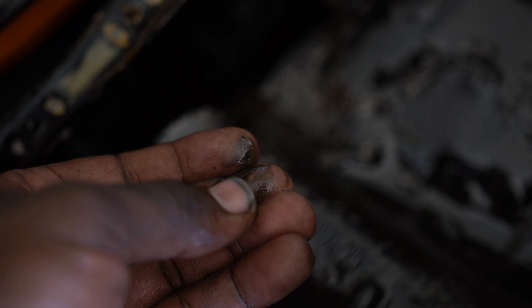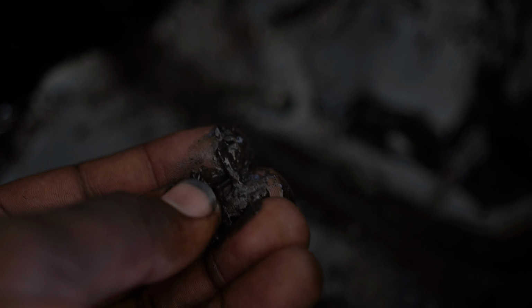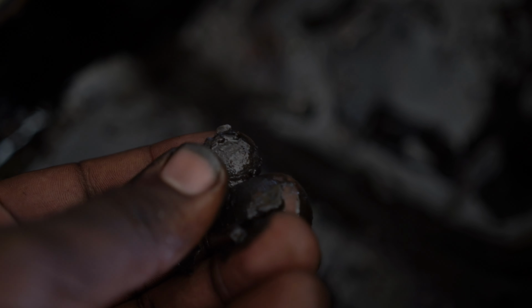Wow. Well guys, I'm not too happy with what I found upon dropping this oil pan. It's not looking too good. Let me show you guys. So this Facebook Marketplace guy said it was running and driving. These are metal shavings. Like, that's a good size metal shaving right there. There's a bunch of chunks in here. You gotta watch what you get from Facebook Marketplace. These guys will tell you anything just to get the sale. Well, let's see the damage.